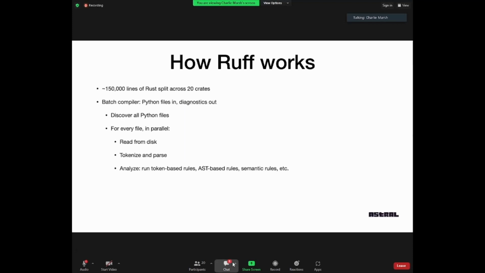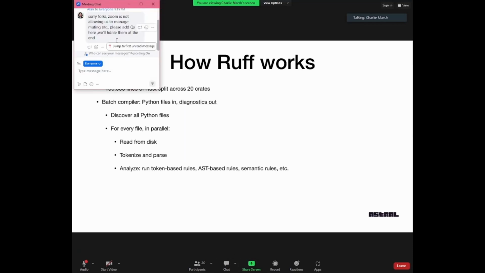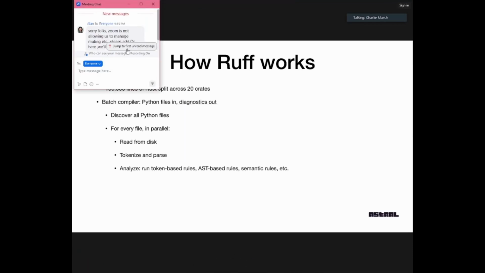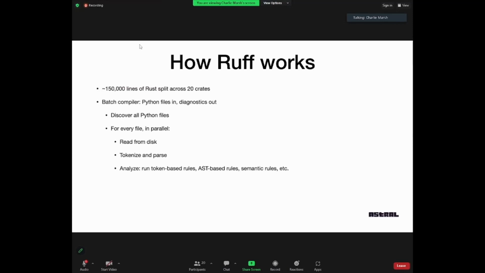What are the function definitions? What are the variables? Where are they defined? What are the imports? And then what's used where? So you could think about this in the context of the example I showed before of moving and quoting that pandas data frame type annotation.